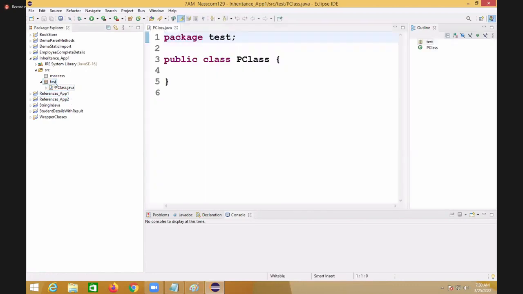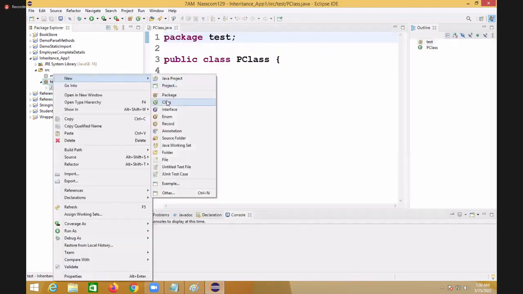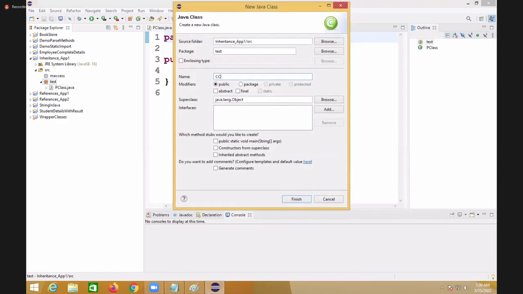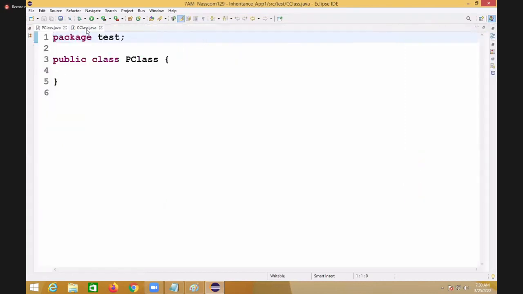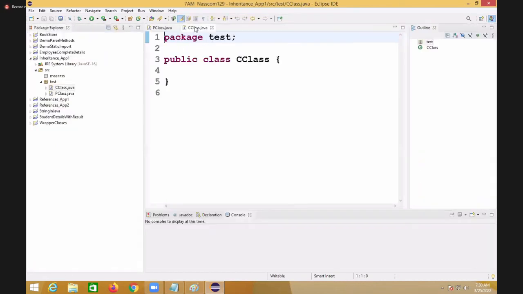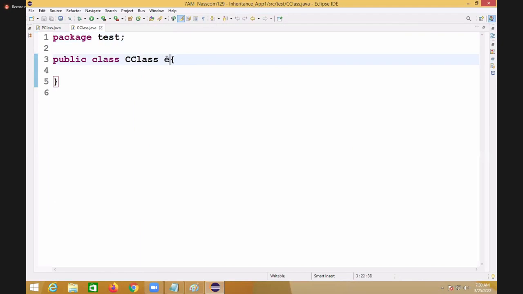Now the child class extends from the parent class.